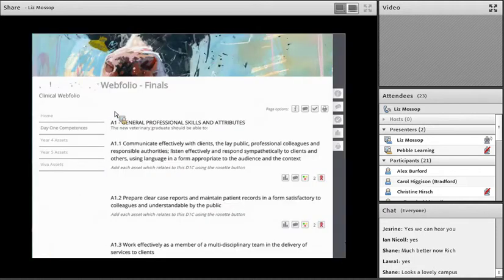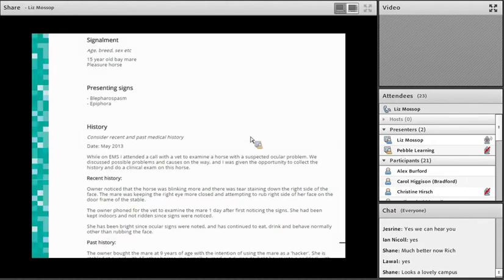So just a couple of screenshots of what the sort of thing students would present to us. So this is the asset they use to show the different competencies they've achieved. So this is a final year portfolio. What she's done here is listed all her competencies. So we've given her this asset that lists out all the day one competencies, and then she's linked in, you can see next to the rosette, she's linked in the number of assets that relate to that day one competency. And on the left, because this is a web folio, you can see the other pages she's got in there. So she's got a page that lists all her assets from year 4, from year 5, and then the assets she's selected to be examined in her Viva. They do make them look quite nice and pretty as well, which is always good.